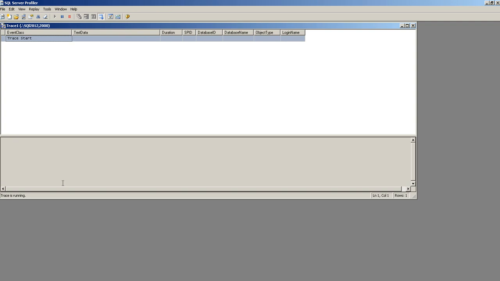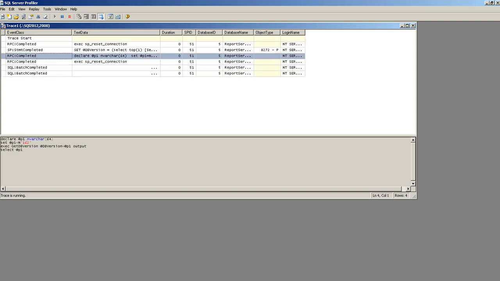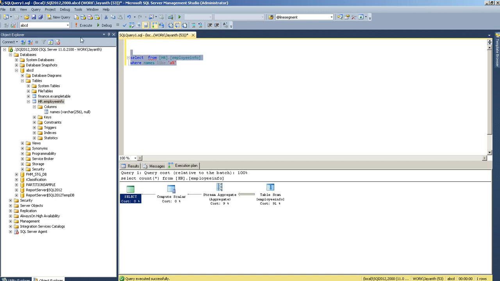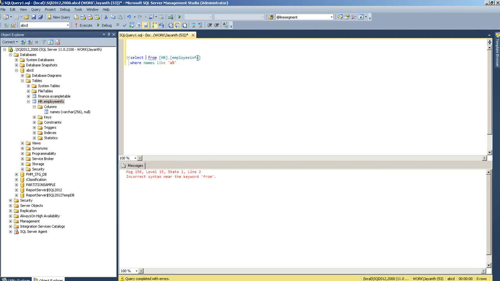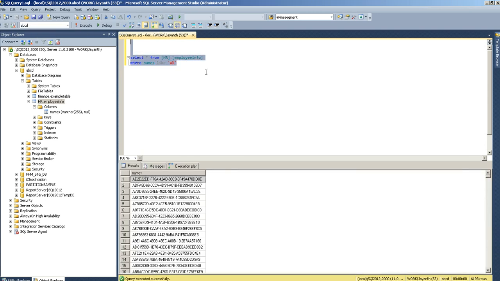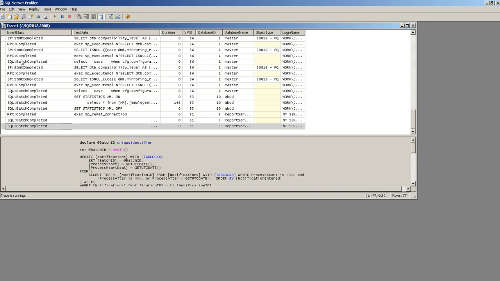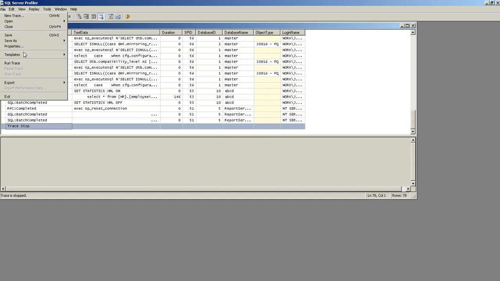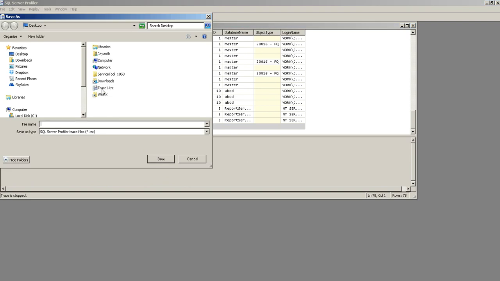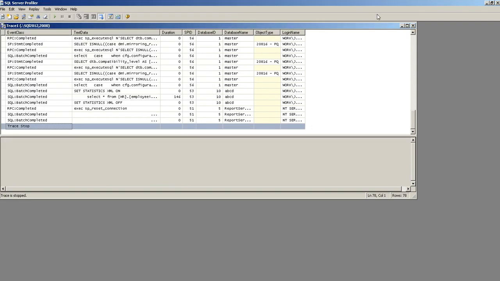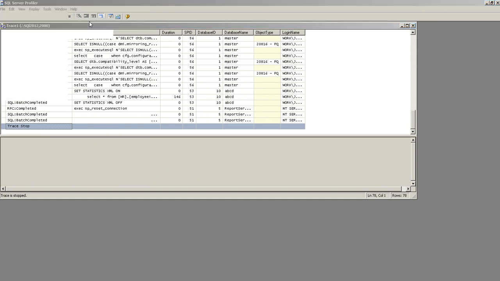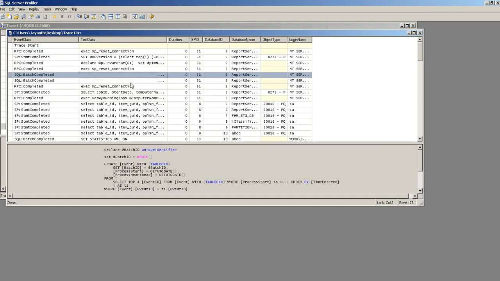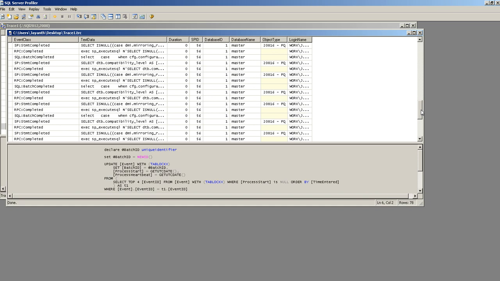At this point, the trace is running, but there's really not much going on. So let me execute a stored procedure or a SQL query to fetch some data. And as you can see, it's got some information that's been captured. I'm going to stop this now, and I'm going to save the trace data. It's already saved, so I don't need to save it again, but this is the one that I'm going to use, so I'm just overriding it. If I stop the trace and then try to reload it, I'll get the same information that was captured as part of the stored procedure, the query execution.